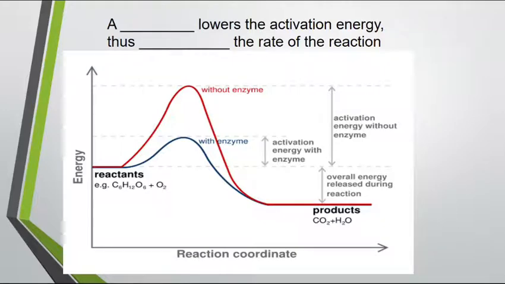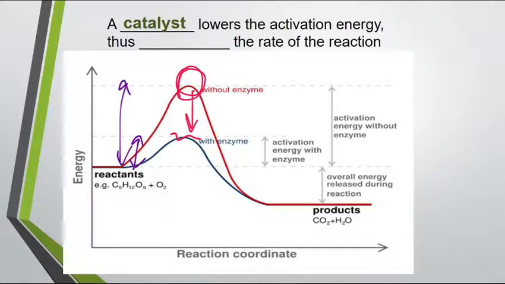Now, the last little lines that we need to fill in on page 8 is about a catalyst. You might have heard the word catalyst or this word enzyme in biology. These are some molecules or substances that lower the activation energy of a chemical reaction. That means that this activated complex up here is being lowered, which means that that activation energy, the energy needed to get active from the reactant level up to the top of that hill, is also decreased.